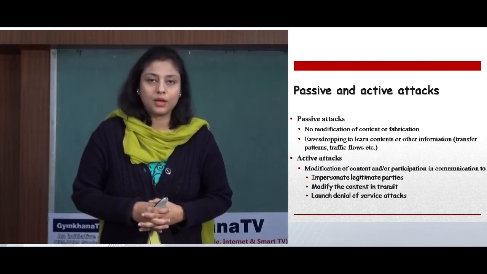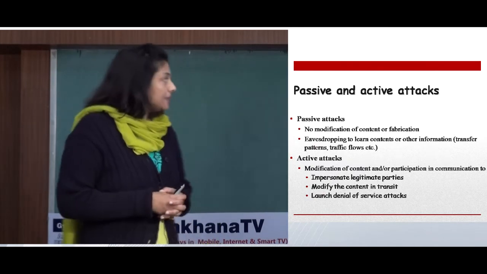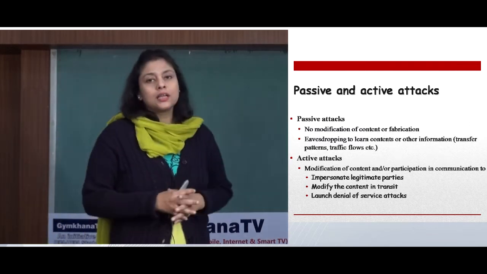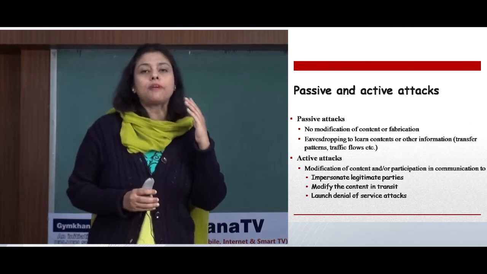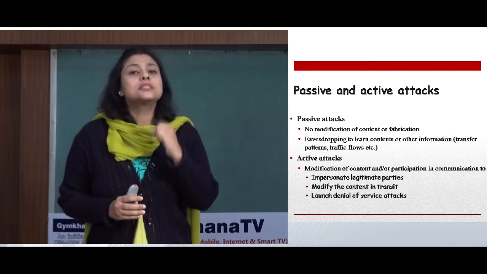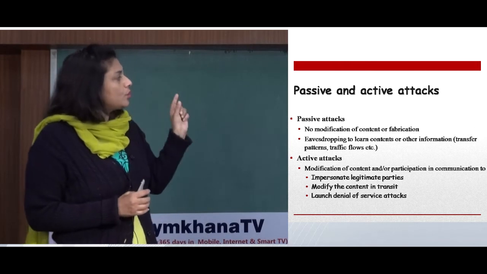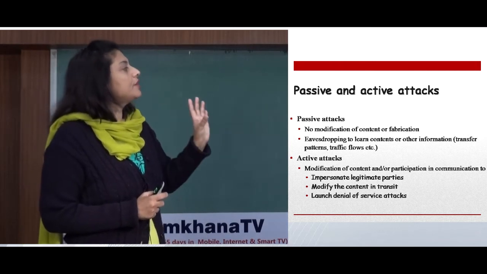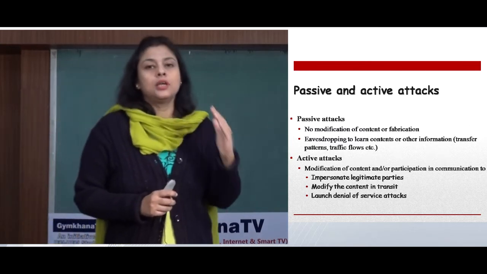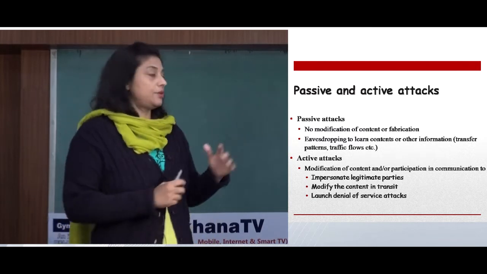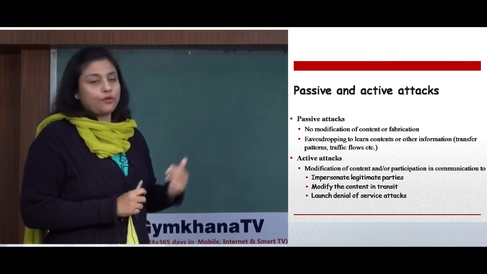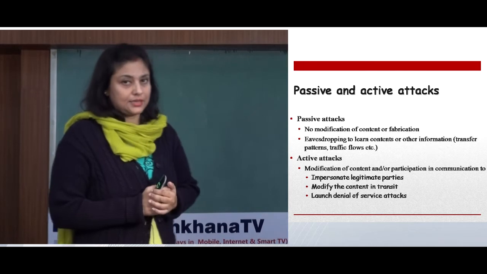Now I have already talked about different types of attacks. Among them we have passive attacks and active attacks. As I said, the motivations of active attack and passive attack are different. For passive attack, the motivation is to steal the information. There are 2 types of passive attacks. One is no modification of content or fabrication. In this case, the content that is sent from the source to the destination will not be modified. Only the attacker wants to learn the contents or other information. That means it wants to steal the data.